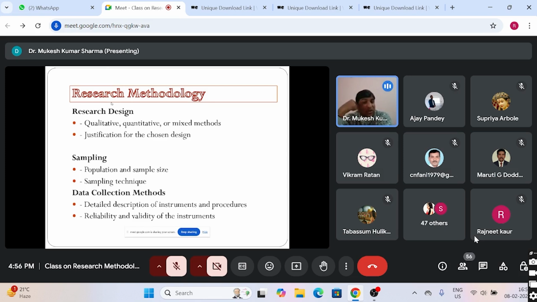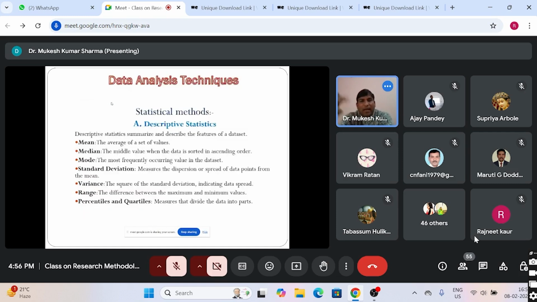Then comes a detailed description of each and every data collection, and for the data we have collected, we will apply a reliability and validity instrument. I would say one of the important tools we always apply is called Cronbach Alpha, for checking whether my data is reliable or not. On the basis of that validity instrument, we can do the data analysis. Now it's very important. Many researchers have an actual problem in this chapter.